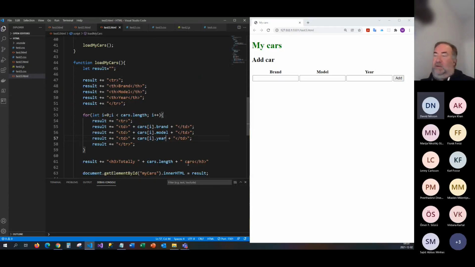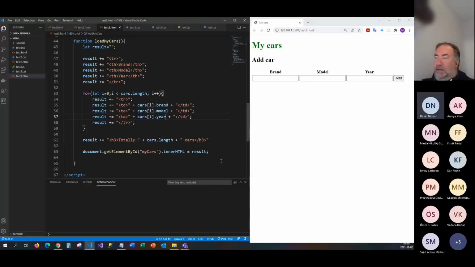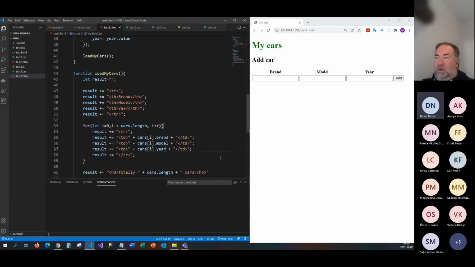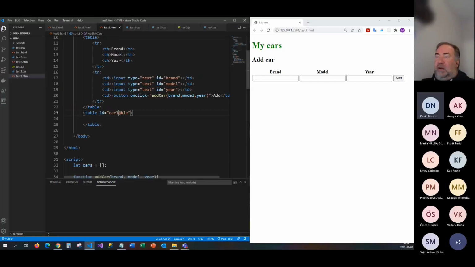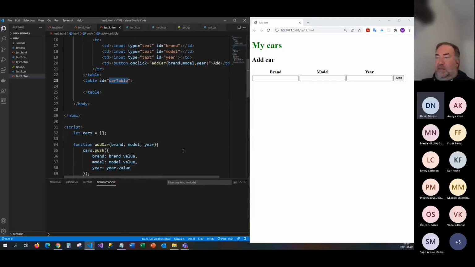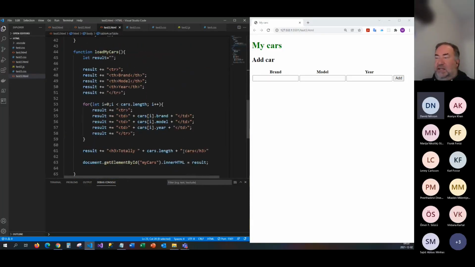What else then? We could remove this. No, this should actually work. Car table is the place where we are putting the data this time. So I'm going to change this.